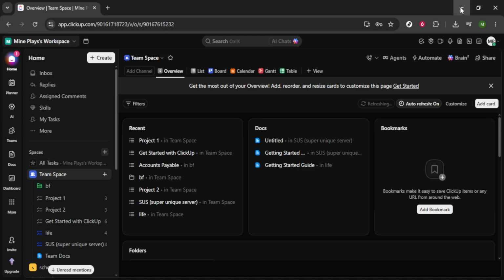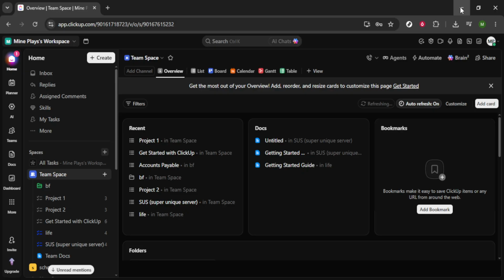Remember, a key part of an effective meeting is clarity. Make sure to take notes during your meetings directly within ClickUp. This way, everyone can refer back to decisions made or tasks assigned. It's all about creating a space where information is easily accessible. You can even invite team members to collaborate on this agenda. Just simply share the ClickUp document with them. They can add their own agenda points or comment on existing ones. This input can be invaluable in ensuring that all relevant voices are heard before the meeting even takes place.